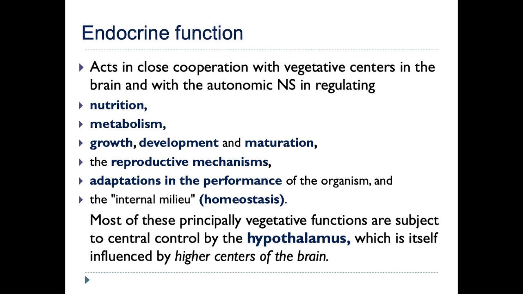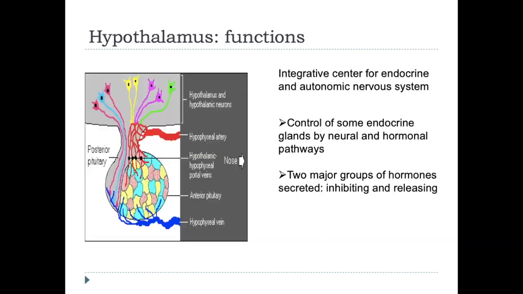And when we discuss the principle of influence on all these different functions, it is usually integrated by both central and humoral factors. And finally we have the release of signals which are regulated by the higher center of the brain, which is the hypothalamus. Hypothalamus functions include different moments and principles. The most important thing is that the hypothalamus acts as an integrative center for both the autonomic nervous system and the endocrine system.